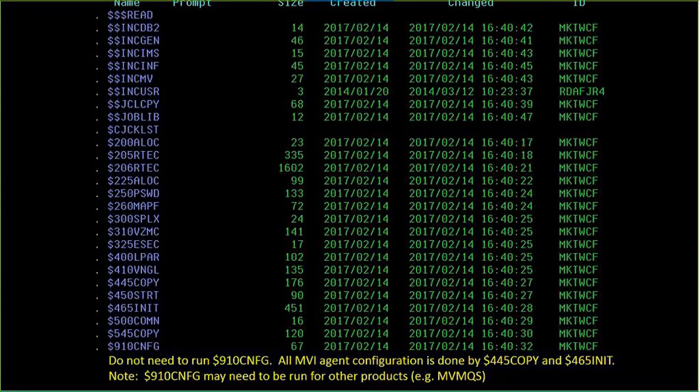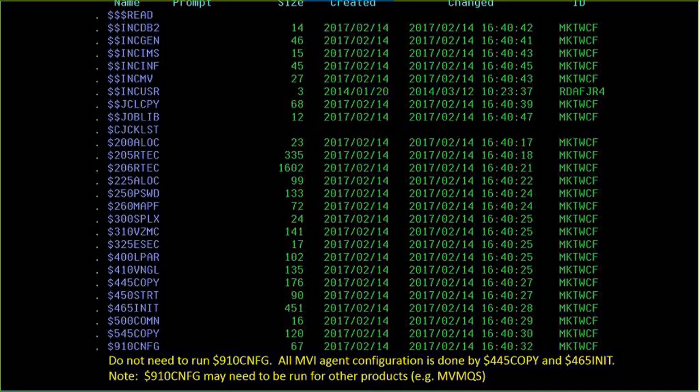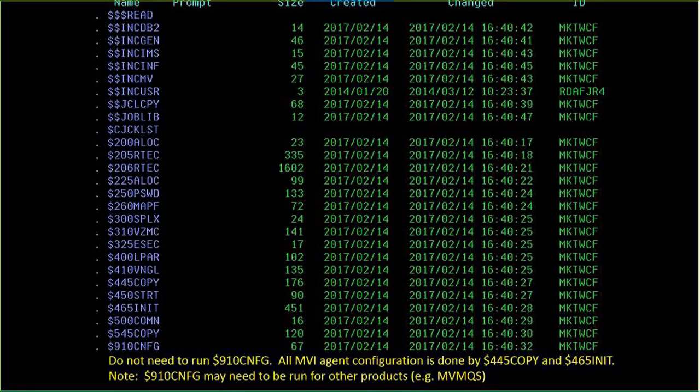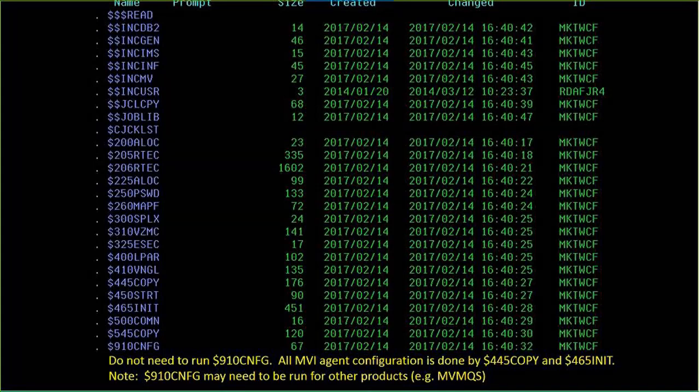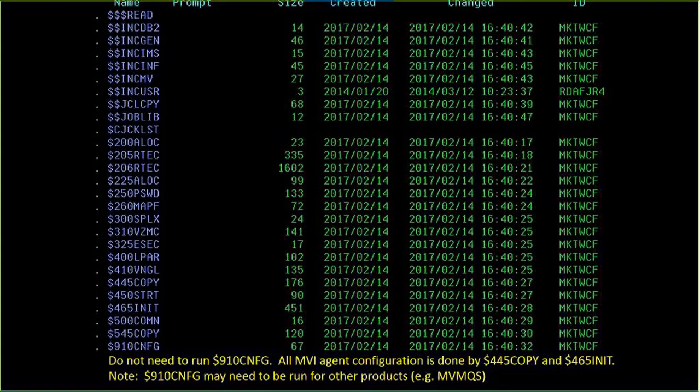Now, notice that you get a $910 config job. This is the job that creates the staging libraries that have all the other $9 jobs in them that are normally used for MainView customization. However, the way that the MVI agent has been set up, all of the jobs that do the agent configuration are in OZCUST. Remember, I told you there's only two jobs, $445 and $465.